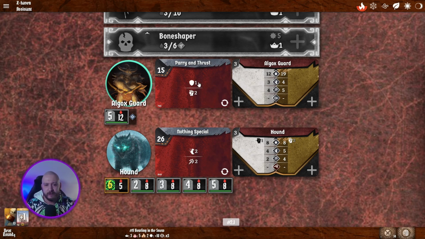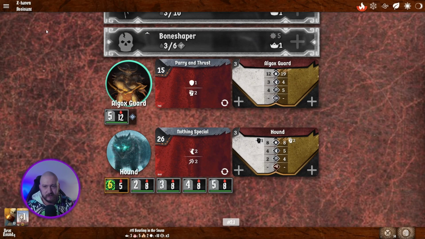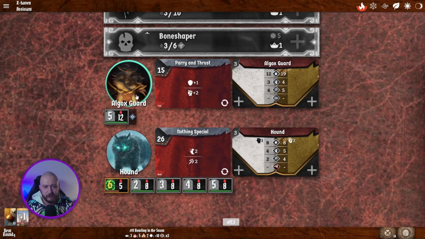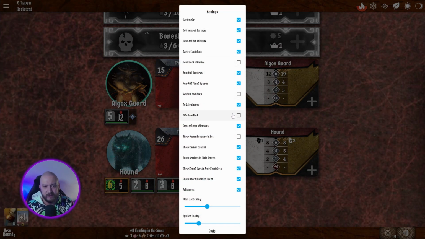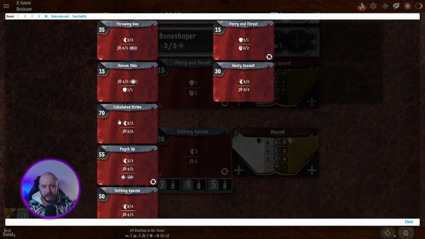It's just like movement. If we look at a different card, actually no, that's not what I want to do. I want no calculation. So if we look further into their deck, we can see that they all look like this. Calculated strike is saying move -1 and then attack +1, which is what we'd normally be used to seeing. But if we uncheck the no calculations, we want it to calculate it for us, and then we go back in there and we reveal them again.